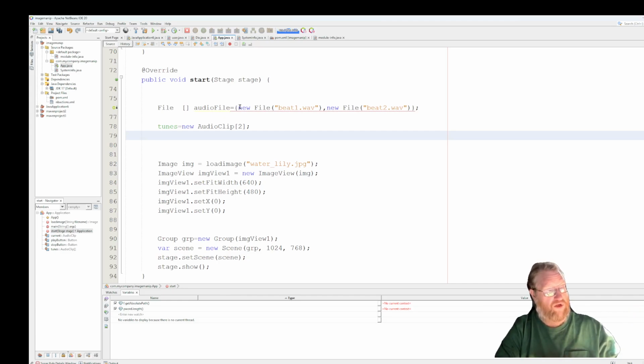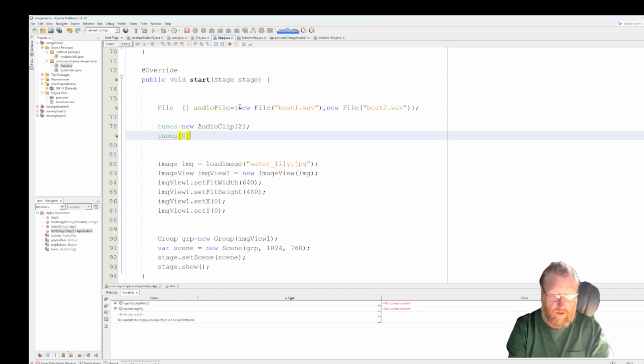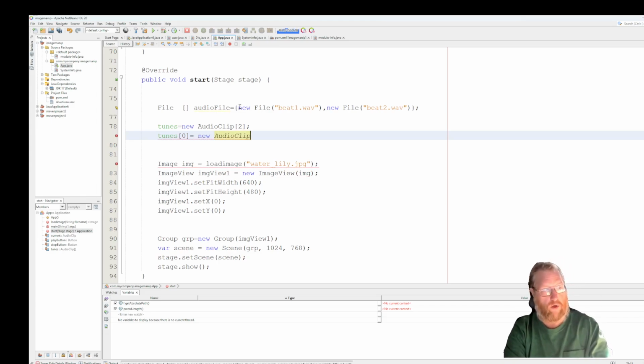So we could do this in a loop like the example, or we could just hard code it. I'm going to hard code it for this, and it's going to be a new audio clip. And we're going to use the uniform resource identifier, or URI. New audio clip here, and this is where we refer to the audio files.